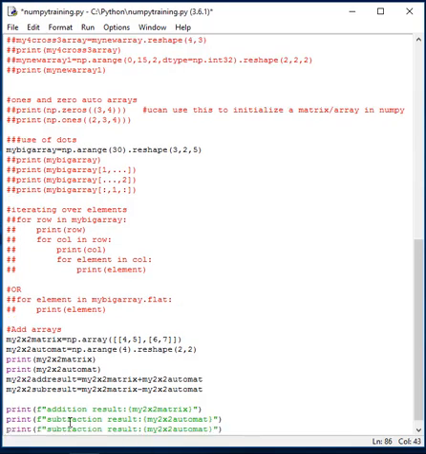Let's add multiplication as well and see how it adds, subtracts and multiplies.